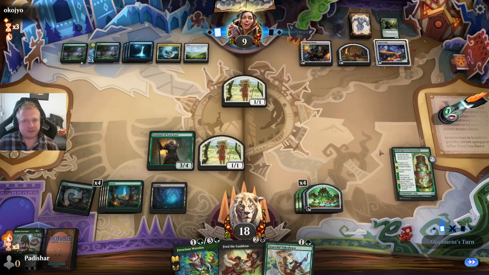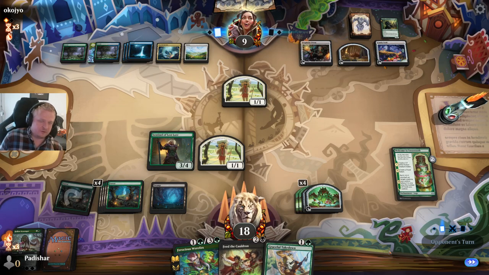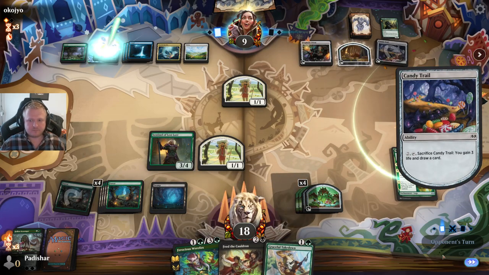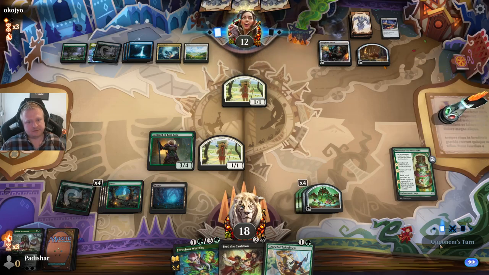But they have another candy trail here. They're gaining a lot of life from the food. I could have taken a little bit of a risk here, but I think I can afford to play around things for now. So that's why I didn't go for the Werefox attacks or activations rather. Because I do think that I can play around things.